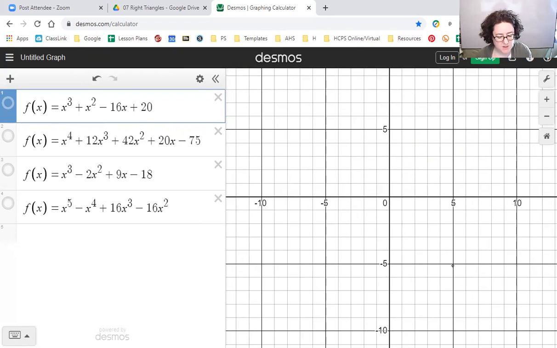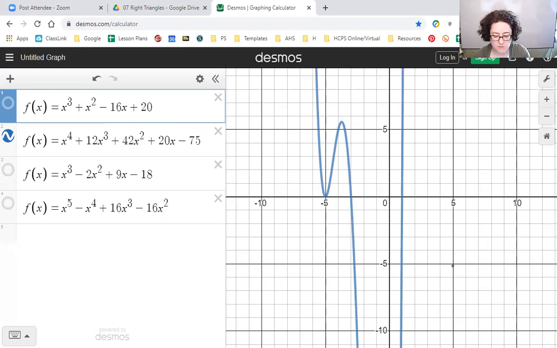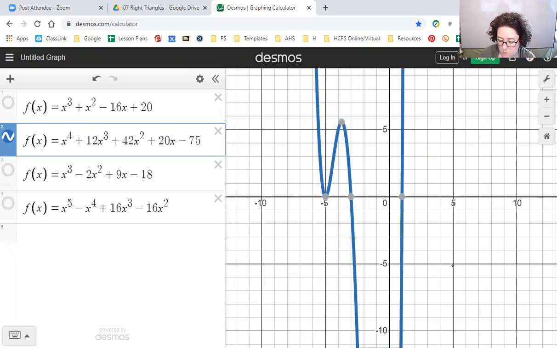Awesome. And a neat feature of Desmos is you can click these little buttons on the left-hand side and it'll turn your graph on or off. So if you have a number of things that you want to have access to, you can always pre-program those if you want. Similar kind of thing happening here. We have one zero hitting at the -5, one hitting at the -3, and one hitting at 1, but we do have that double root happening at that -5, 0.